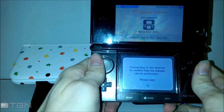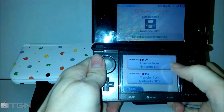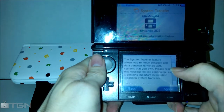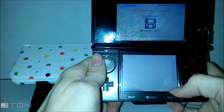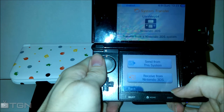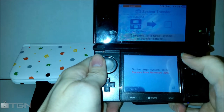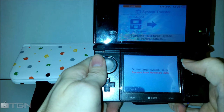Once you're in there, it'll connect to the internet. If you don't have internet, then I can't help you. And you shouldn't be watching this video anyway. Go to the 3DS Transfer tab, not the DSi one. It'll give you a warning saying you only have 5 attempts. And click Send from this system. This is important.